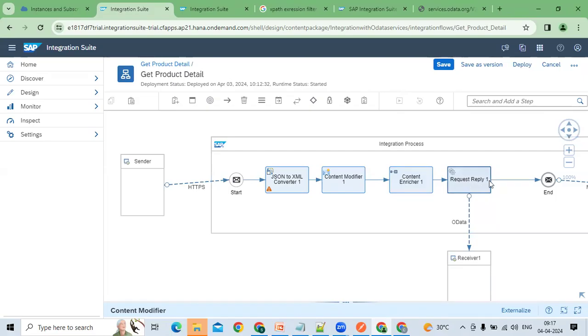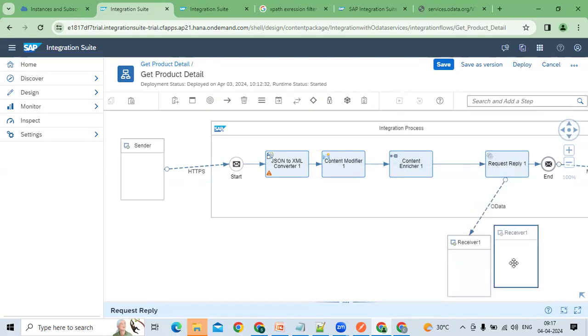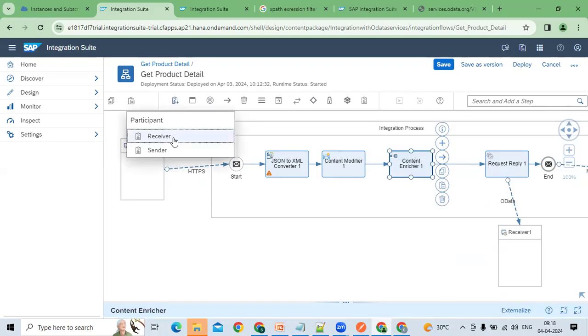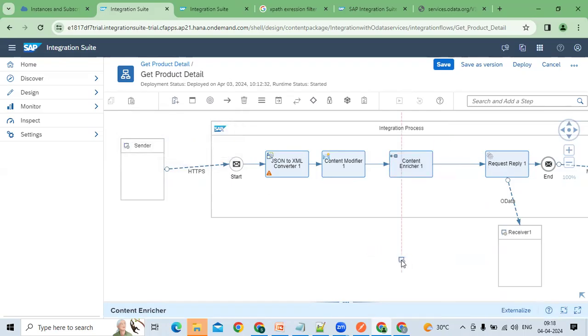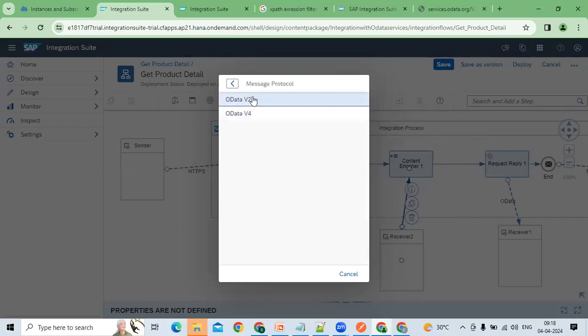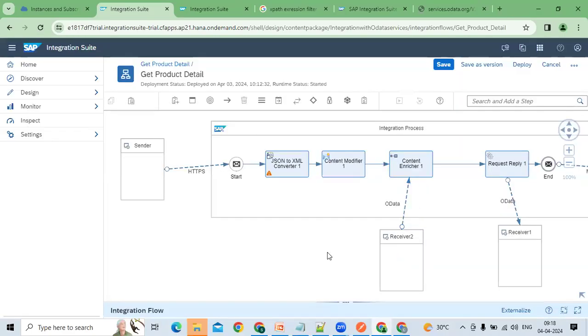Okay, let's see how to do that. For that you take a sender and receiver again, but unlike request reply, the direction is like this. Again I will select OData version 2. Do you see the difference here?